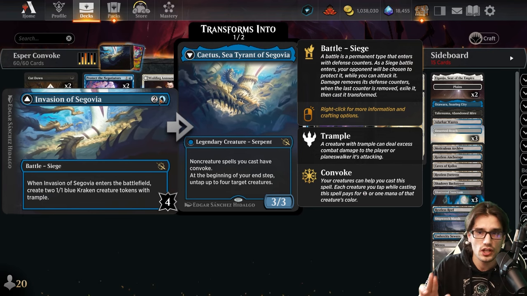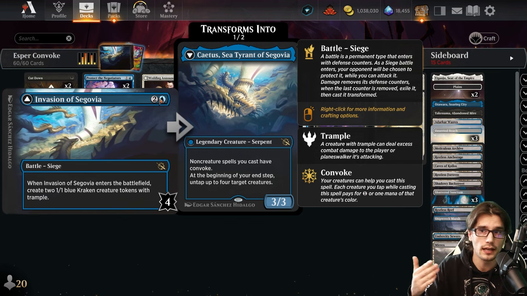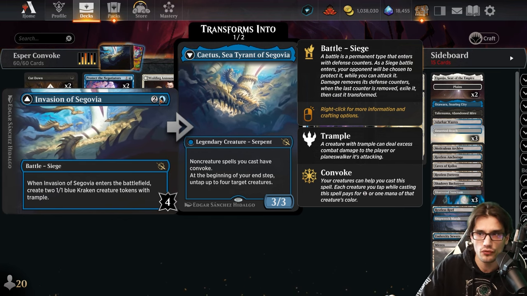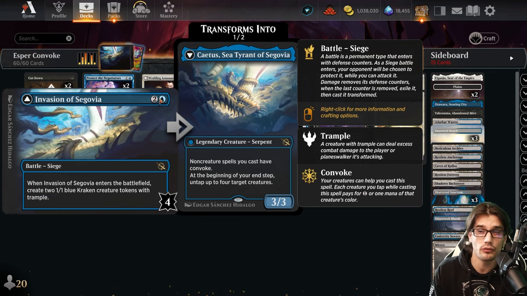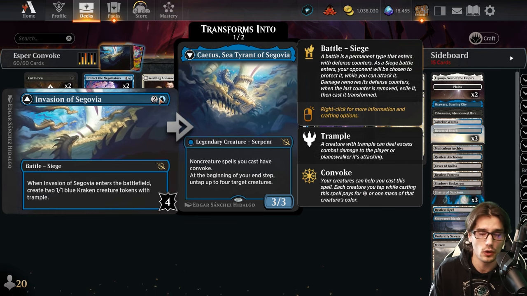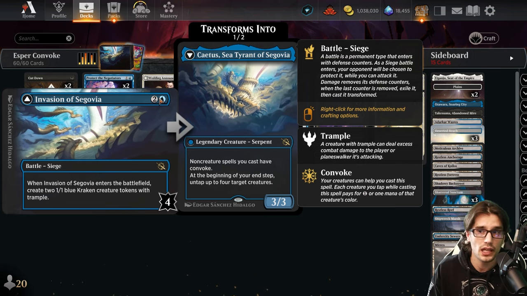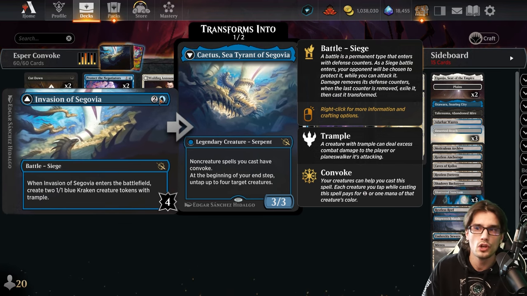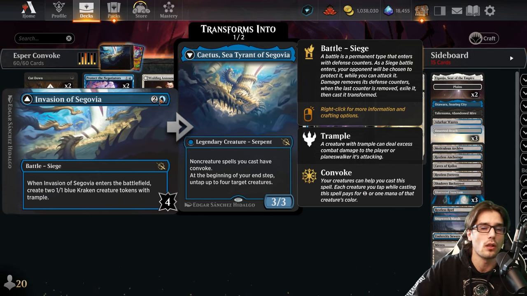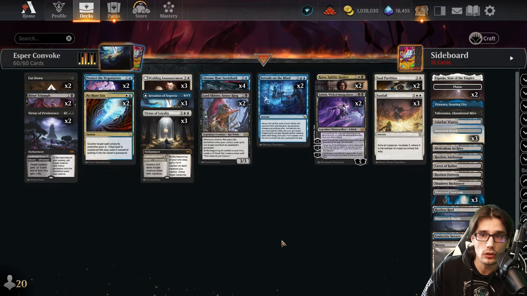So when the invasion enters play, you're going to create 2/1s with trample, which is pretty good. That's going to help take down those protection counters. And furthermore, once you flip it, it will be a legendary 3/3. Non-creature spells you cast can convoke. This is fantastic for us. And of course, at the beginning of your upkeep, untap up to 4 target creatures will allow us to now reconvoke those creatures with an instant speed spell on our opponent's turn. So this is our core card that we're building around.